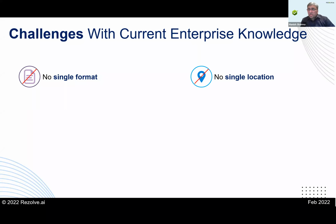There is not a single location, so the information might be in different locations that we are talking about. So you don't know where what information is sitting. There might not be easy access to information. So for example, if someone in your organization knows how a process works, and that is the only person or only 3 people in the organization who know it. If you're a new employee, first of all, you will not even know who has this information, how this process works. And when you get to know that XYZ owns that information, you will be hard pressed to find time with them, and so on and so forth. So access to information is not necessarily very easy.